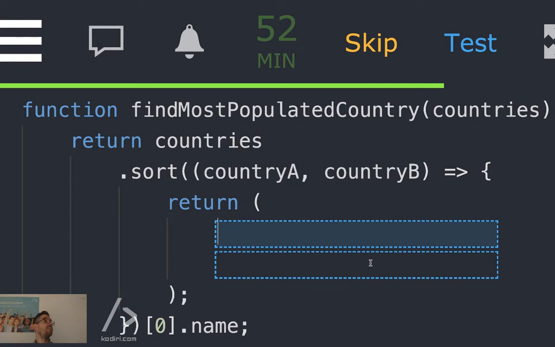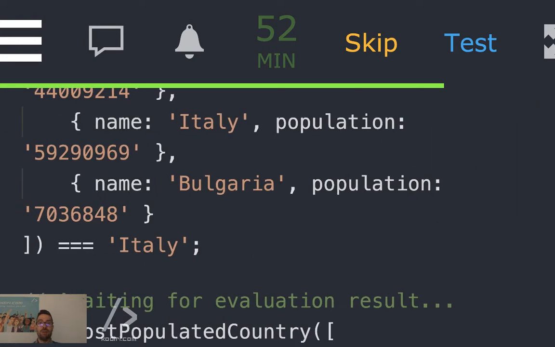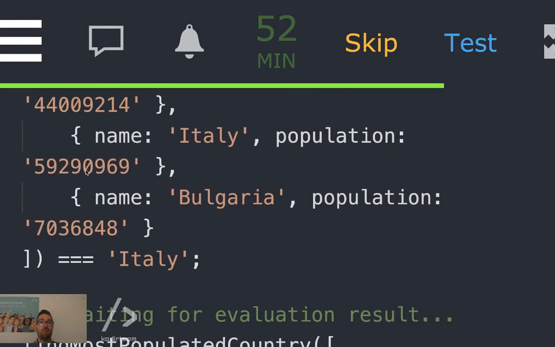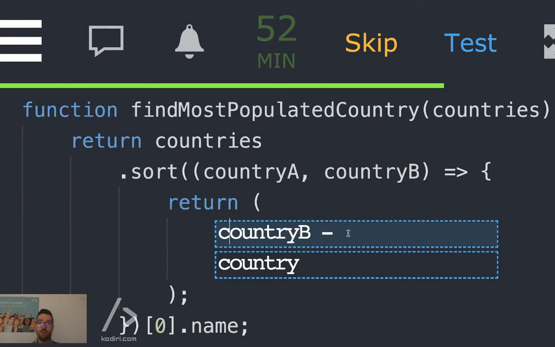I think we have to minus country B minus. Why? Because country B is an object, right? And we're going to compare the population. Country B dot population minus country A dot population.